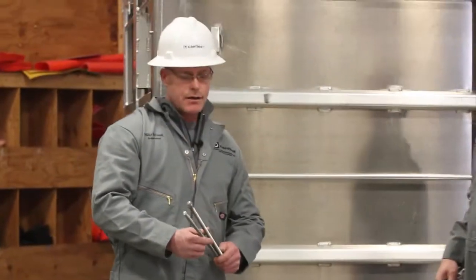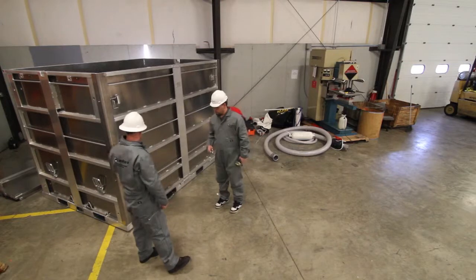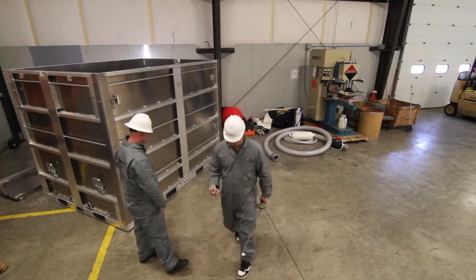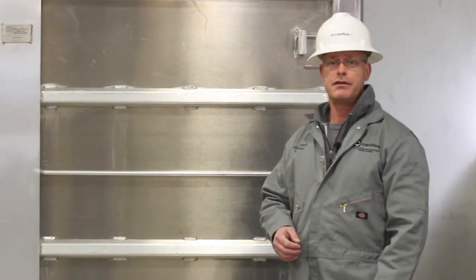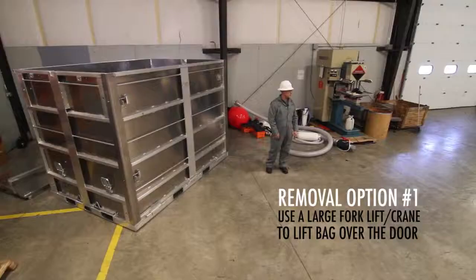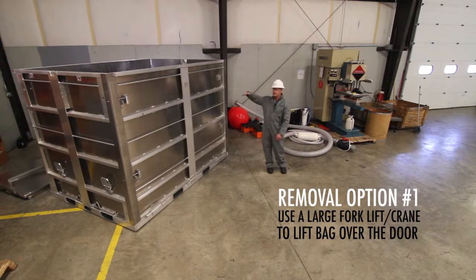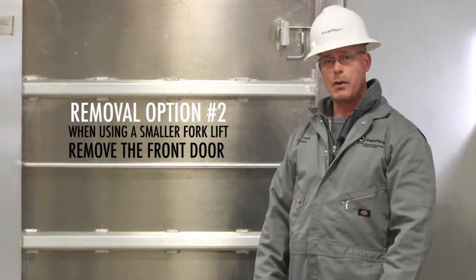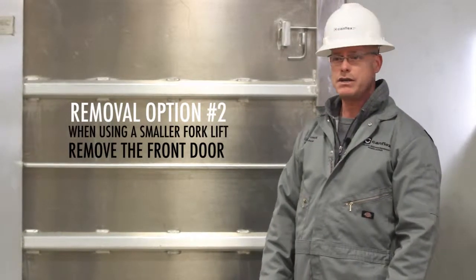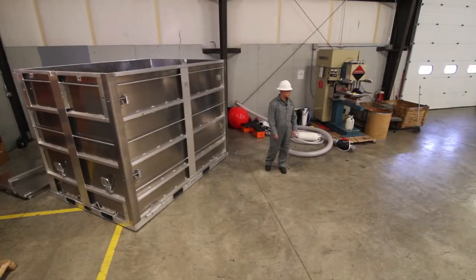Now that the pins are out of the box, the weight of the lid is secured with these 4 latches and just at the base. Before we remove the bag, there are a few different methods we can use to remove this bag. It's quite heavy, so if you have a large forklift, you could just take the bag up and over the door. If you have a crane, take it up over the door as well. With a smaller forklift, we'll have to remove the door and take the bag out in that fashion.